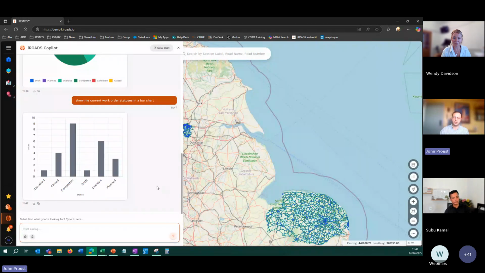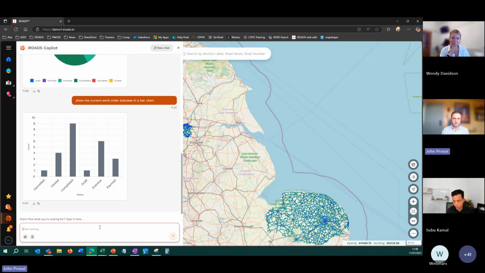Just to close the loop as well, what I'd like to do is show you. If you remember, the first demo we saw was updating the flood risk information on the network using spatial data. So that data is now updated into the network data. One of the reasons that's really key, and I may have gone over this point too many times already, is that because it's locked into the data now, and it's not just a random map layer floating over the top of your data, it means that we can report, we can query, and we can ask questions about it.